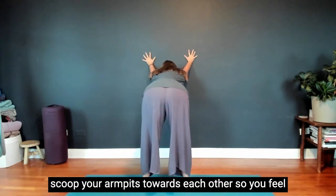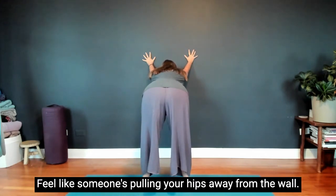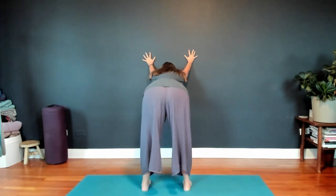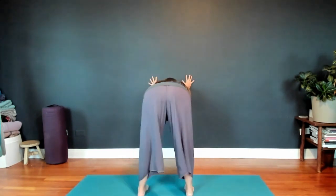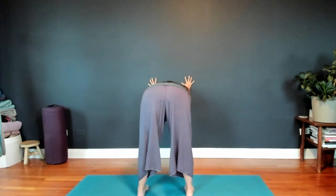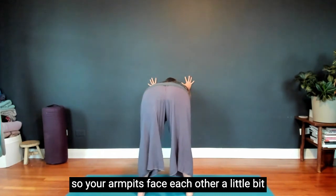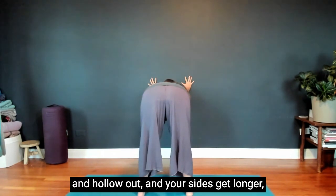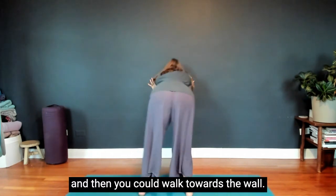Scoop your armpits towards each other so you feel like you can hollow them out and press the wall. Feel like someone's pulling your hips away from the wall. And then you can always play with taking your hands a little lower or a little higher, a little closer together, or a little further apart. But see how you could wrap your shoulders so your armpits face each other a little bit and hollow out and your sides get longer. And then you could walk towards the wall.